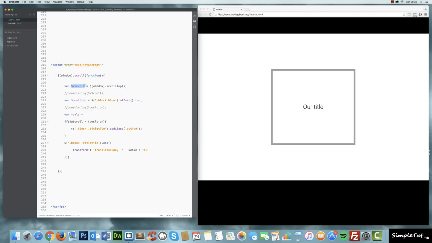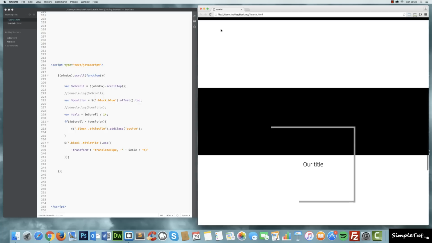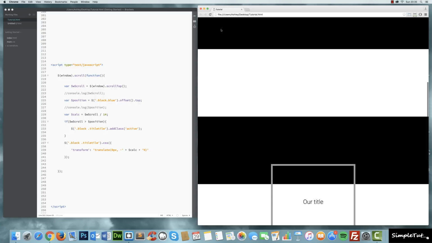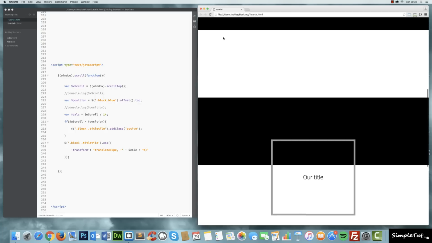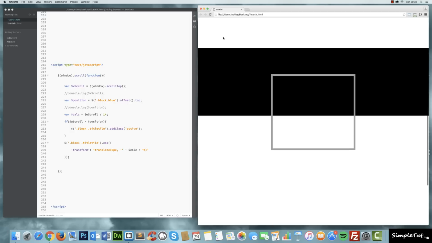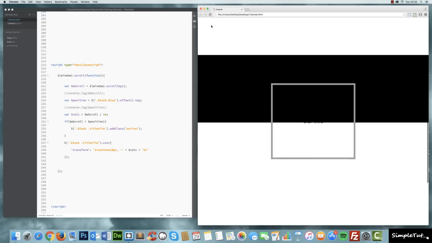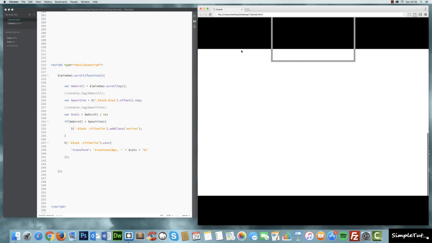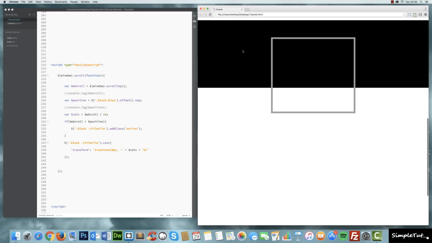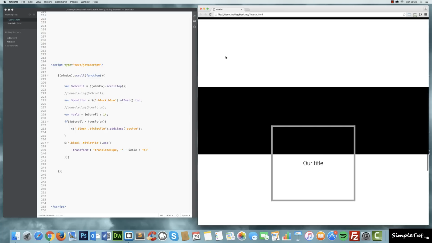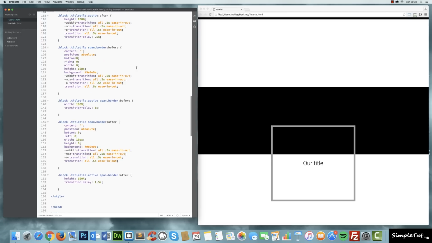So I'm actually going to call this wscroll, and I'm going to divide it by something like 14. You can play with this, and this will basically be the strength setting. So let's just play with this and see. So, okay, as you can see now, as we scroll, it's moving around as we scroll. So if I scroll, you'll see this div is moving at a different rate. So this is not quite what we want. The strength is kind of where I want it to be.